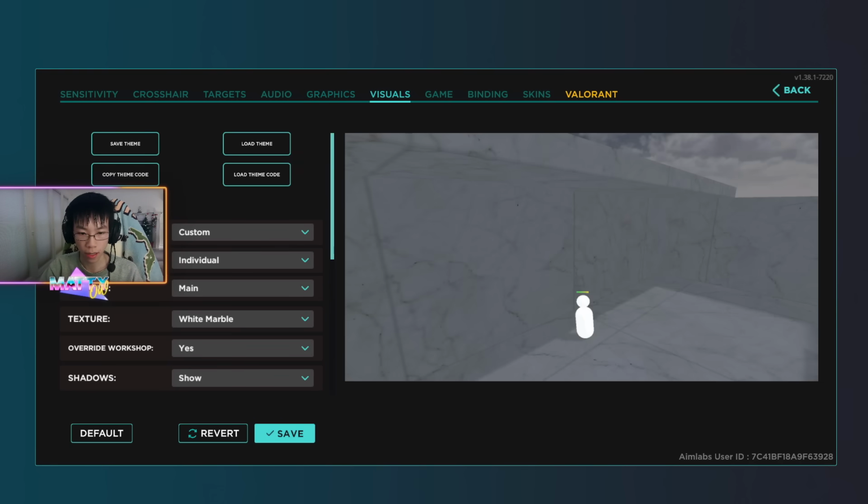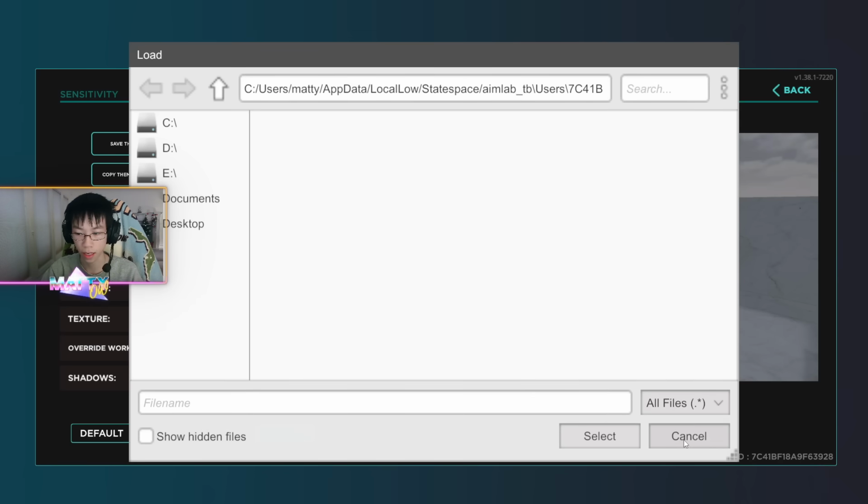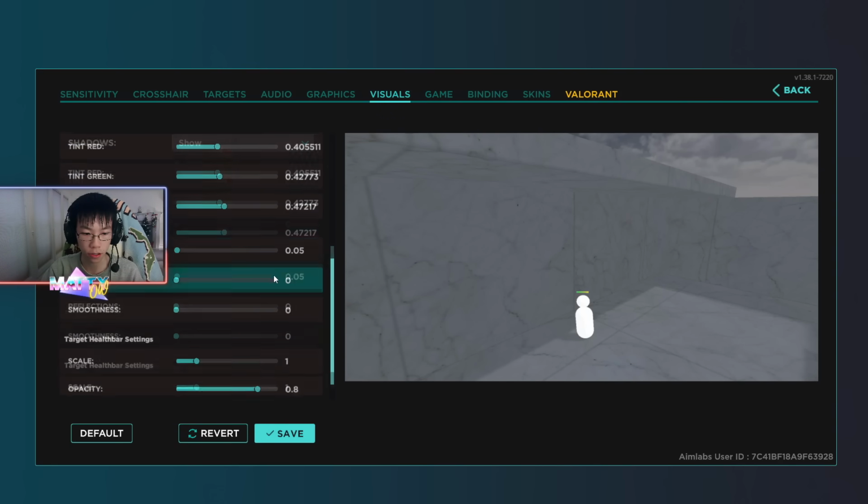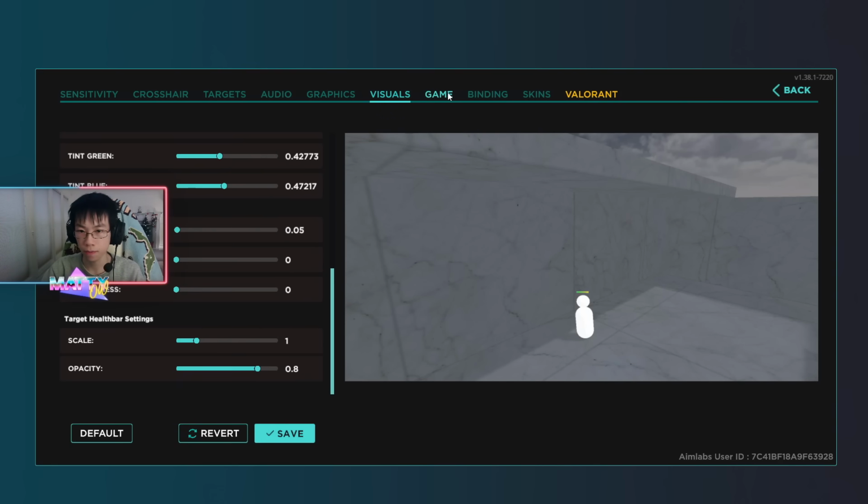In the visuals tab, there is not much that you need to worry about here. Normally this would be a very weird explanation trying to get the lighting correct, but they've since updated the UI quite a bit, and all you need to do is load one of the themes included in the description of this video using the load theme option in this tab. And everything else here should be automatically covered by that.